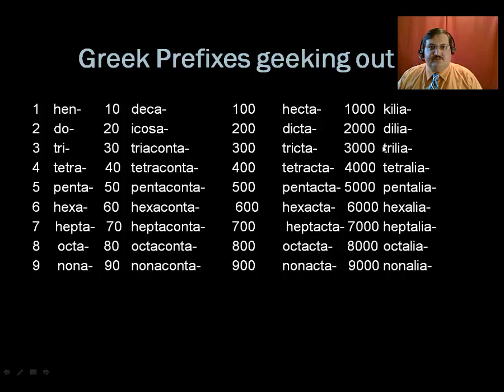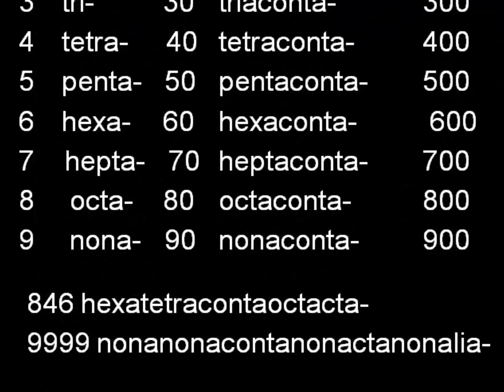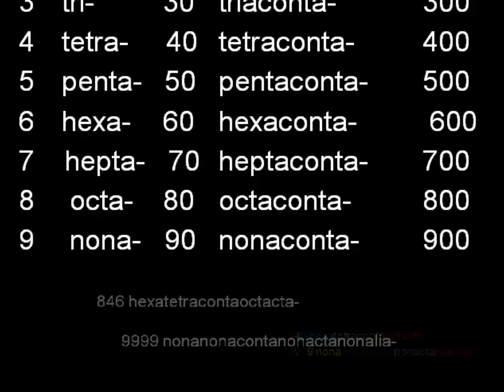This would be something that is reserved almost exclusively for organic compounds, something like nanotubing even. Generally speaking, even in published texts, we don't use the official names when we get up to this level, but they actually write out the number, just the numeric value. But just to show you how this would work, 846 and 9,999 are written here.